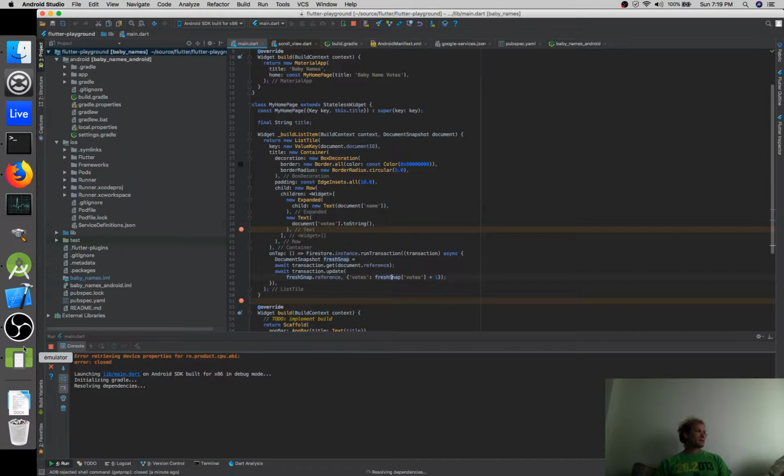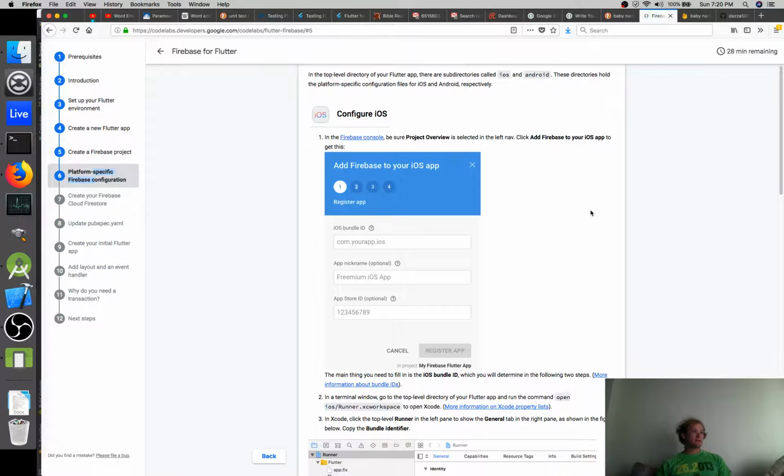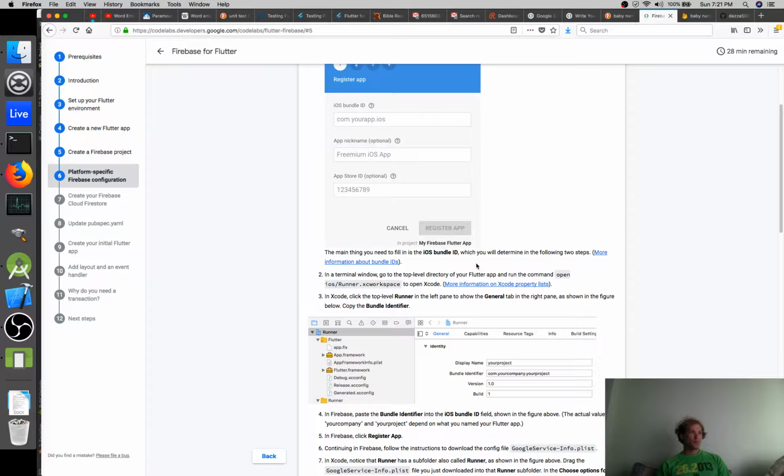It must be in Project Settings. We need to add an app, add Firebase to your iOS app, and then we need to get the bundle ID, which you will determine in the following 2 steps. In a terminal, go to the top level directory of your Flutter app and run the command open iOS runner XC workspace.